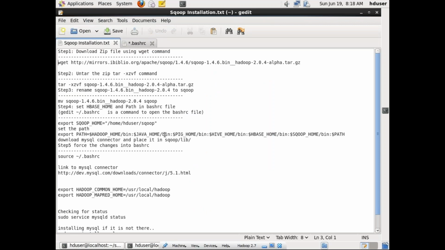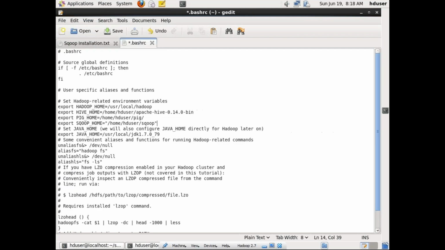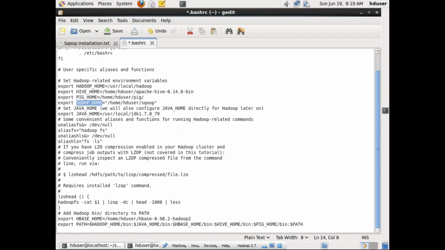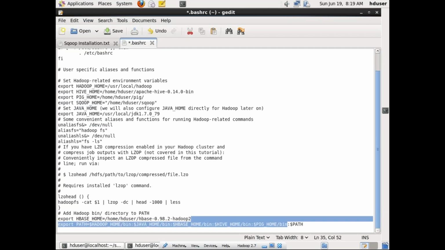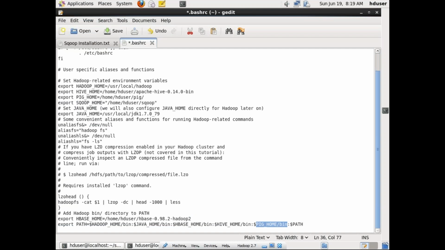The same thing we have to set in the path also. Instead of just taking this one, let me go back to my path here and copy my Pig entry all the way, and paste it after the colon, and instead of Pig here, I'm going to put Sqoop.